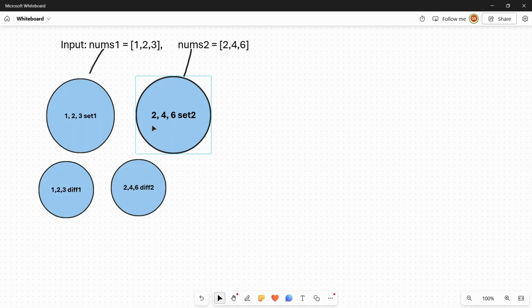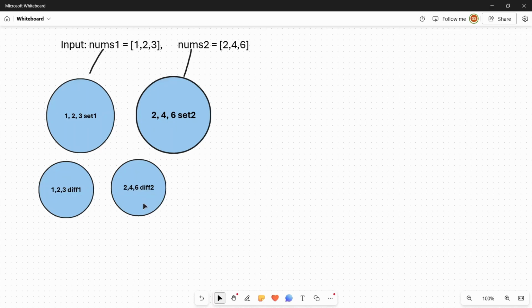Now we need to find the values of set1 which are not there in set2. For that we can use the removeAll method, but we will need the original values in the sets to operate, same for set2. So we will create copies of these two sets named diff1 and diff2. Set1 will have the nums1 values and diff1 will also have these set values.